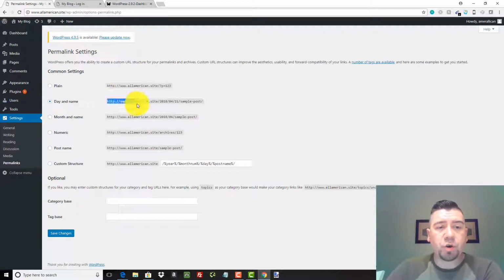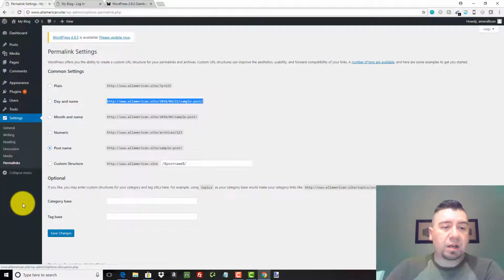So this is what your URL structure would look like in the address bar. It would have a date, which is backwards, like the year, month, day, and then the name of the post. But for SEO purposes and also just for user experience, we're going to be changing that to something custom. We're going to go down here and either use the post name or set our own custom structure. But I will show you all that on a different video.